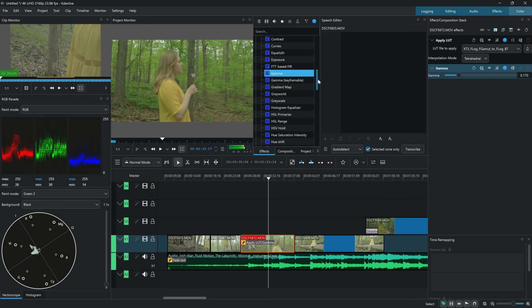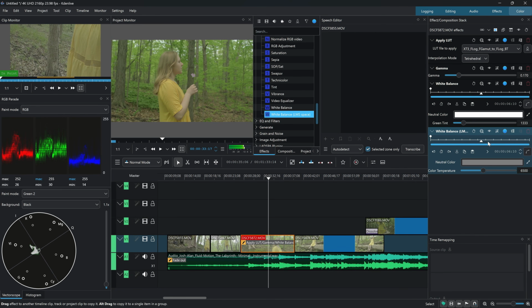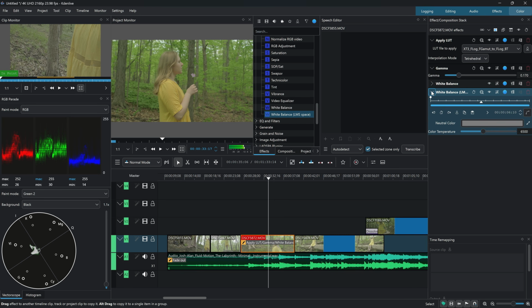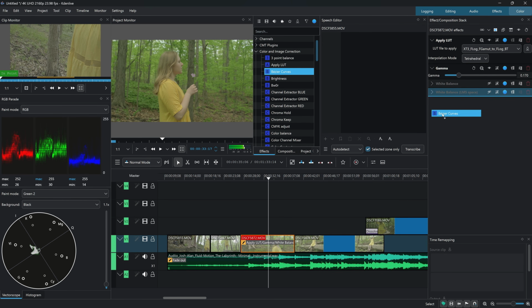So now we're going to look at our white balance here. We can go down to the bottom where we have our two different white balance adjustments. So I'll just go ahead and add them both. And I'm actually not going to adjust this quite yet because we want to define our contrast first. So if we go up, you'll see that we do have a contrast adjustment, but I'm actually going to use the Bezier curves for this. So let's go ahead and drag Bezier curves on it.